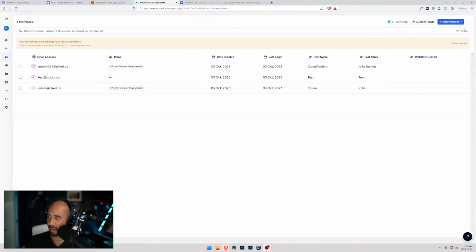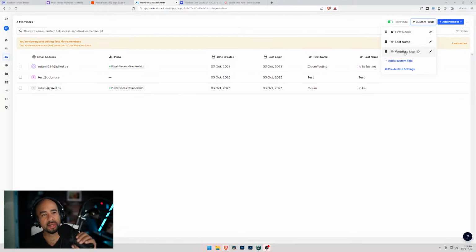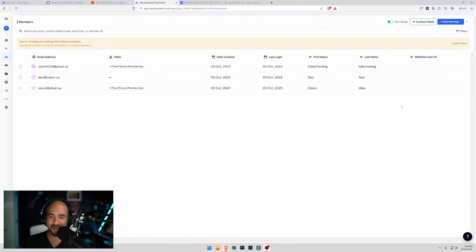So I think I got this all sorted out here. We have 3 custom fields. We have the first name, last name, and the Webflow user ID. And we're going to want to get that user ID in order to be able to do some really cool stuff later on in terms of being able to track what people do in the application itself. And we're going to use that in combination with Memberstack, and we're going to use that with Airtable as well. And we're going to use some Zapiers or some zaps in Zapier to connect everything together.